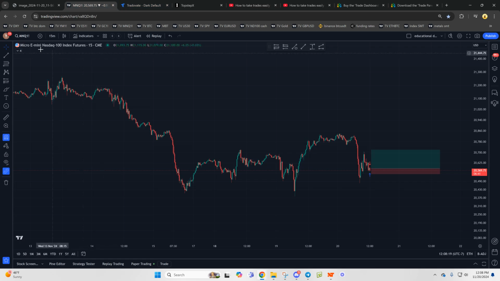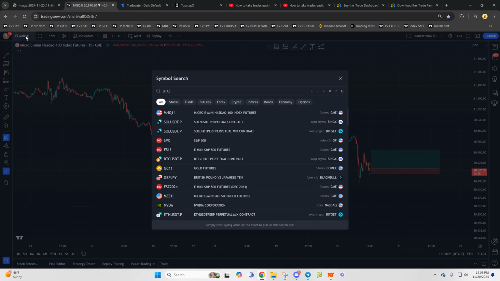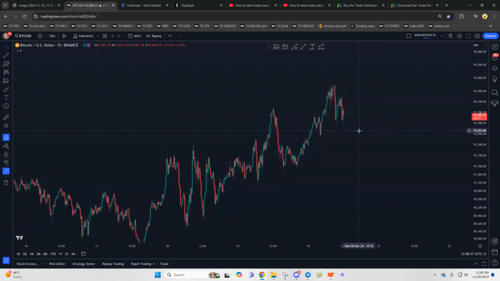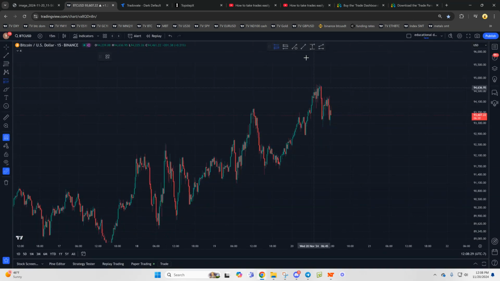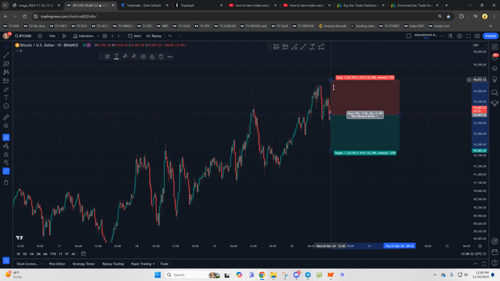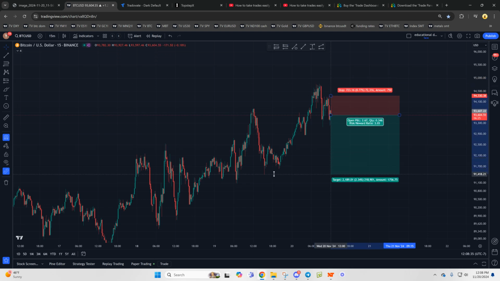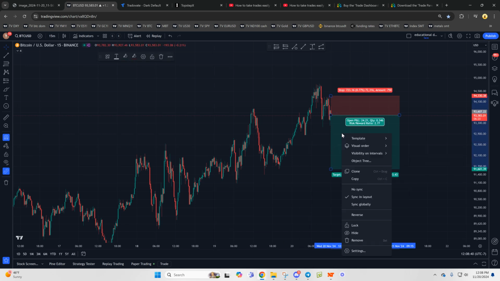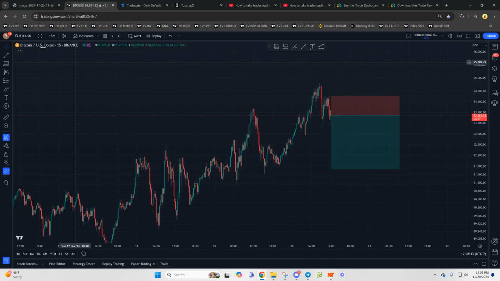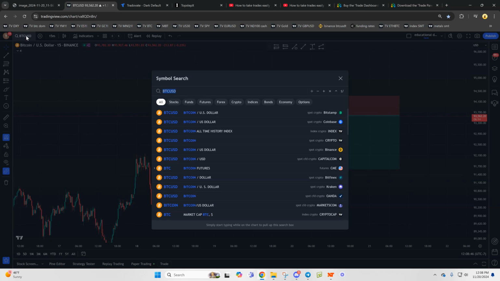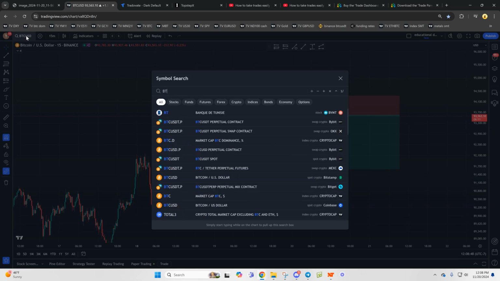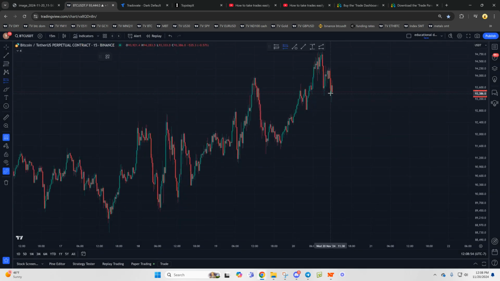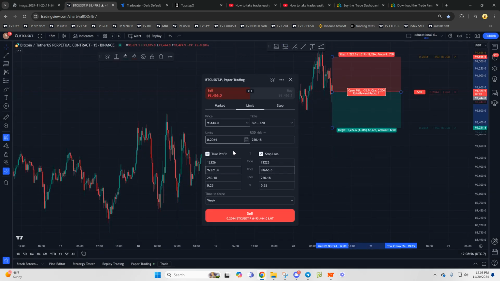The alternative, I would probably say, maybe you're trading BTC, whatever pair you want, maybe on Binance or something, the second best option is going to be to put the position tool on the chart, map out your trade, use the create limit order, or sorry, I think I need to, no, I'm logged in. Sorry, maybe I need to be in spot. I think for paper trading, you need to be in a futures pair or something. So you have your position tool, yeah, create limit order.